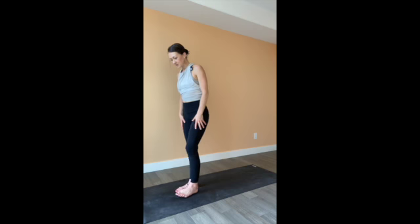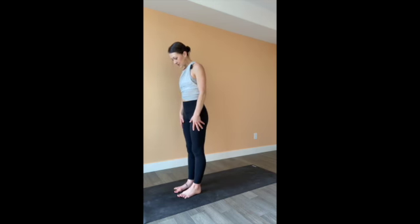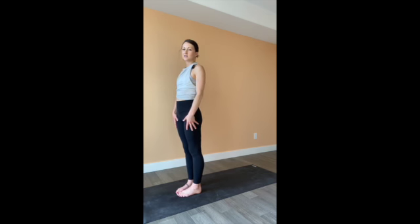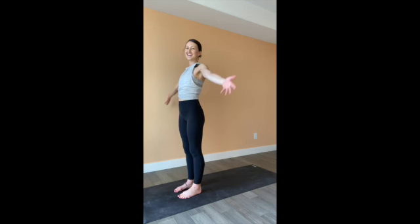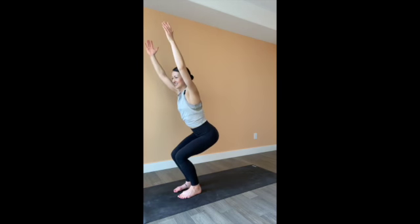This time we'll come into a different type of sun salutation. So bring your feet about hip width distance apart. Option in this position actually to bring the toes together and the heels apart. But most of us, it's more accessible to actually separate our feet. So inhale, palms overhead. We're going to sit down into Utkatasana.